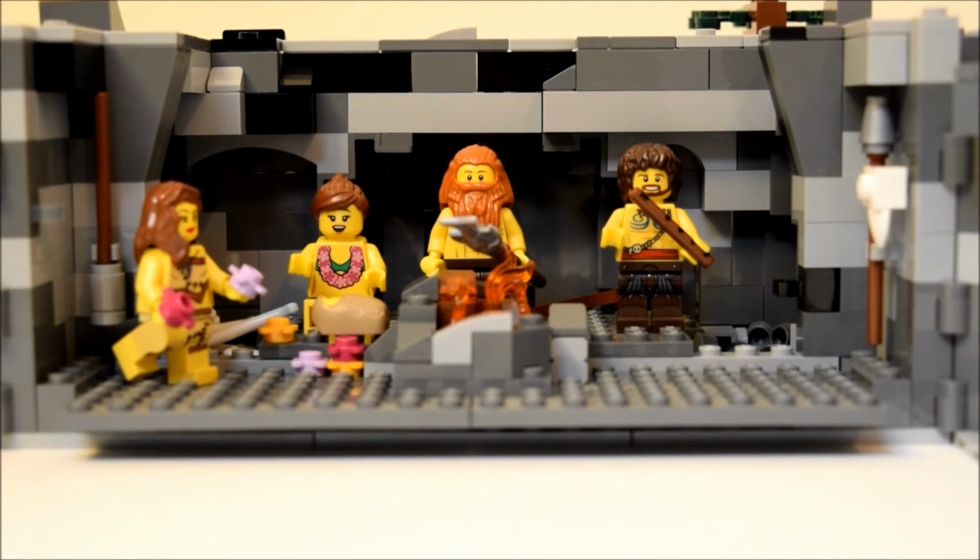Also, he's got a flute. And you can see I've got, along the wall, a couple of little places for them to hang some cave equipment. Some Stone Age equipment, I should say. Just a club, big rock at the end. And on that side, another spear with a feather.